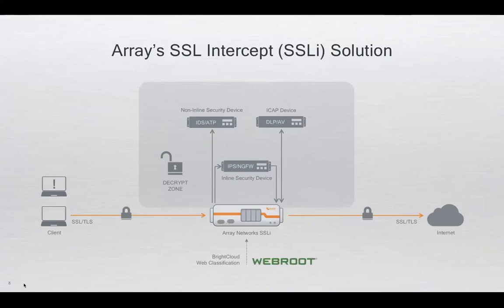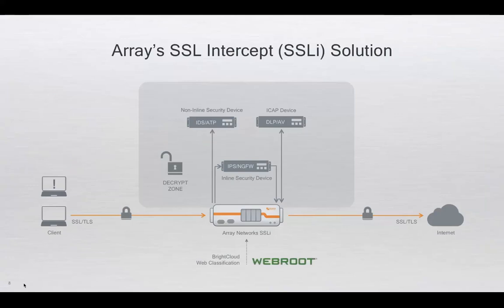It can even be things like if you want to do a one-way trip to a tap, to just collect data, you can do that as well. And then, once you've been able to either capture that data and/or do something to that data, if you like, then it comes back to the Array appliance where it becomes re-encrypted and passed on its way.